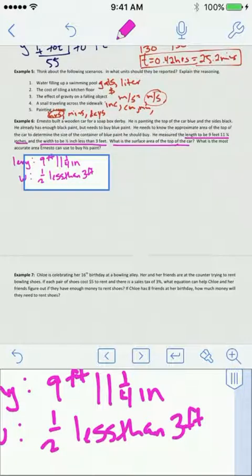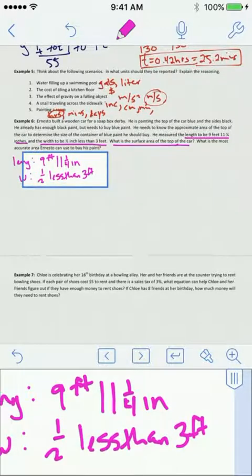Let's put it all into inches, okay? Since we don't have whole inches here for everything, right? We have 1/4 of an inch. It wouldn't make sense to put everything into feet. Let's take everything and put it into inches.